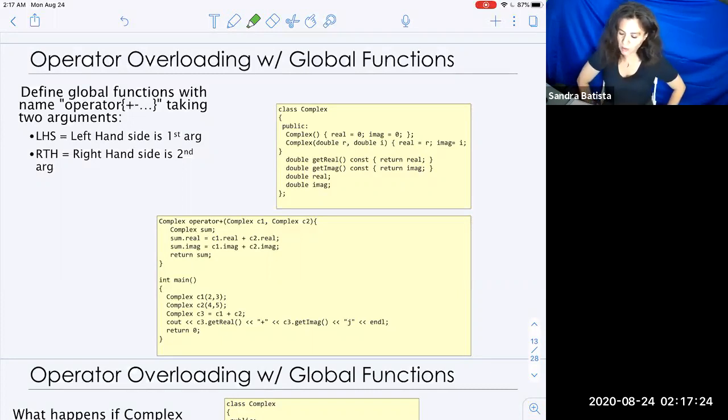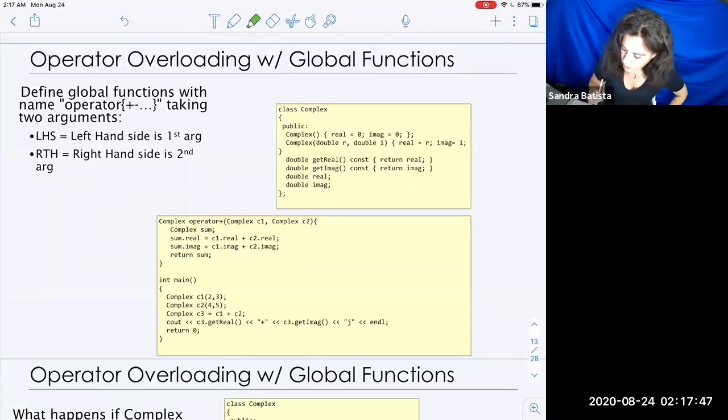When they're all public and you want to add two complex number objects, we can just use a global function. You may notice in main, we create two complex number objects, C1 and C2, and then we want to add C1 and C2 together and save the resultant C3.